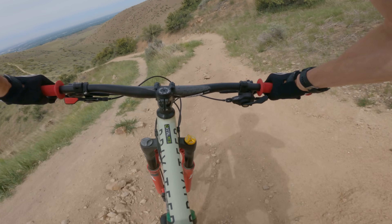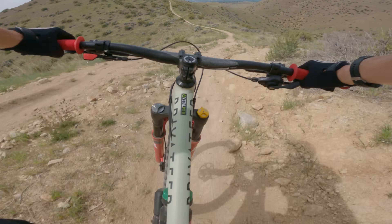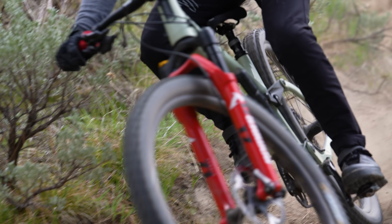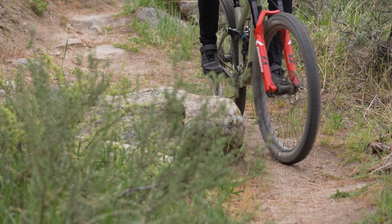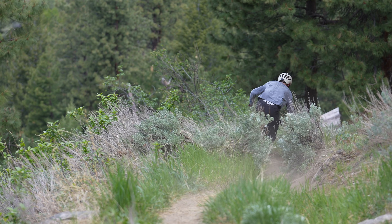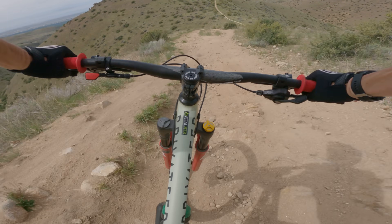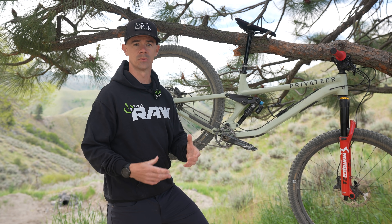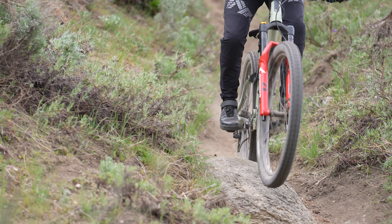Enough about the uphill — let's face it, you're not getting a bike like this for cross-country races. You're getting it to get to the top of the hill so you can get down the mountain as fast as possible, and the 141 delivered again. That really long feel comes in handy at high speeds — the faster you go, the better this bike feels. Super high speeds, really steep and wide-open terrain, the 141 was absolutely unflappable. Putting it into corners on lower-angle trails required moving about the spacious cabin and pressing weight into the front end. In really hairy situations, we were even able to get into the back seat and make it dance. In technical bits — rock gardens, chunder, rowdy terrain — it came to life.